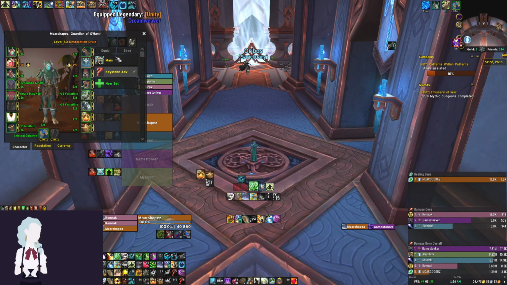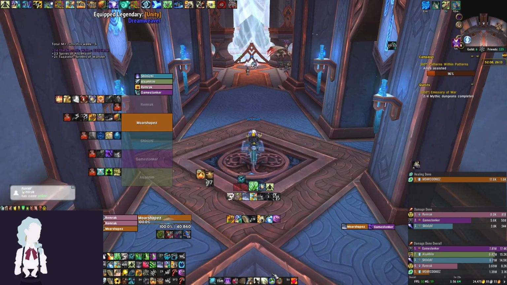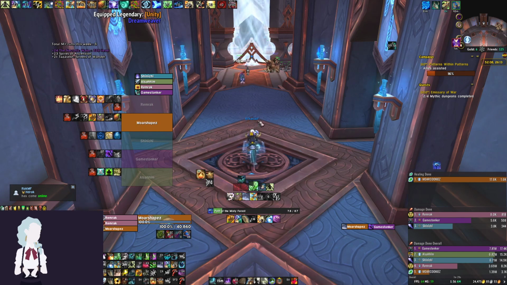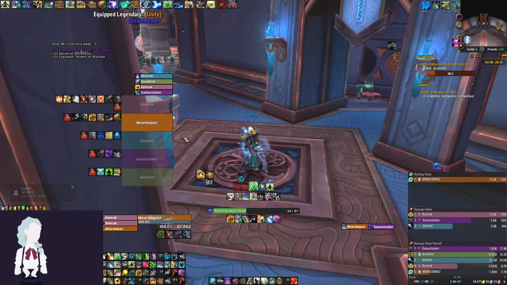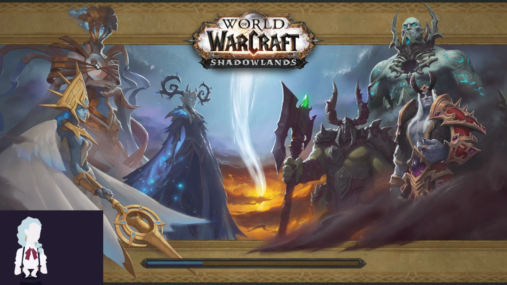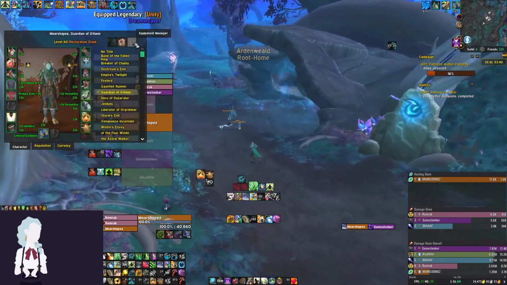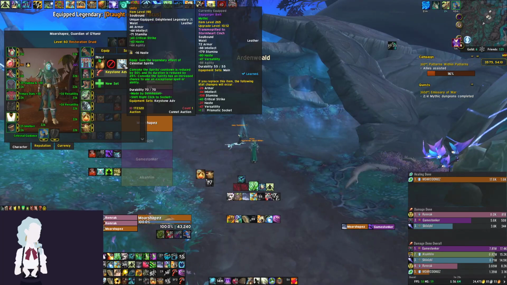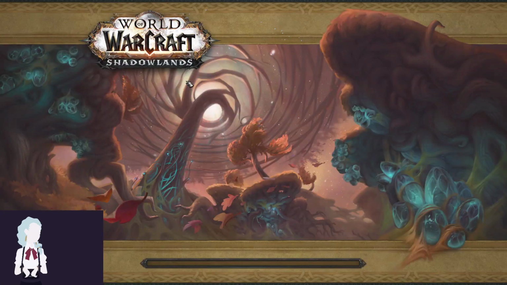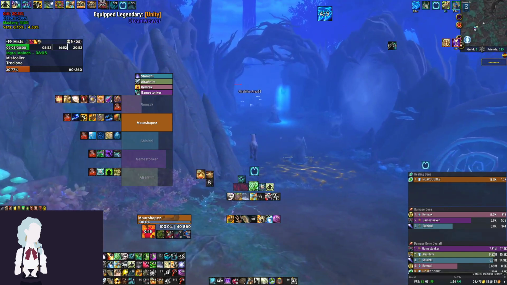And I think what we do is just equip regular stuff and equip this stuff again. Teleport to Mists and everything should be working. Just to triple make sure, unequip and re-equip. Now we should be good. Back there. First pack, that's awesome.